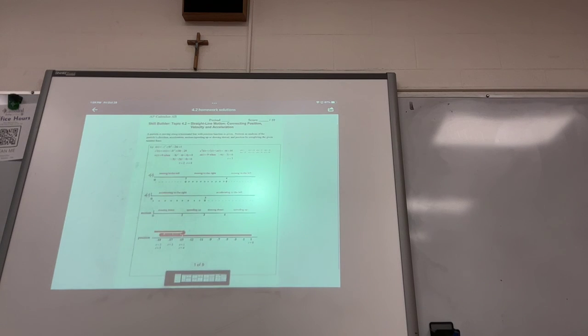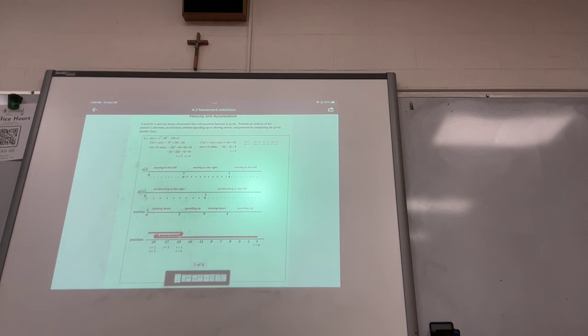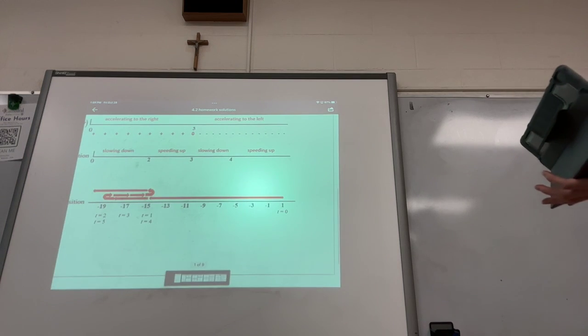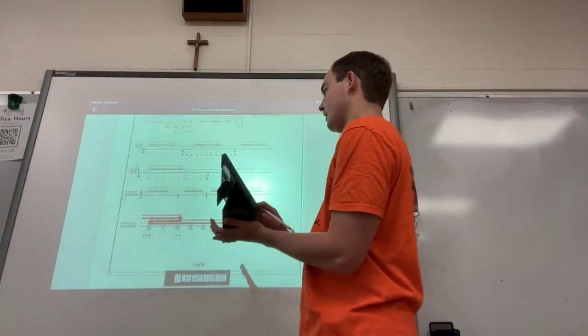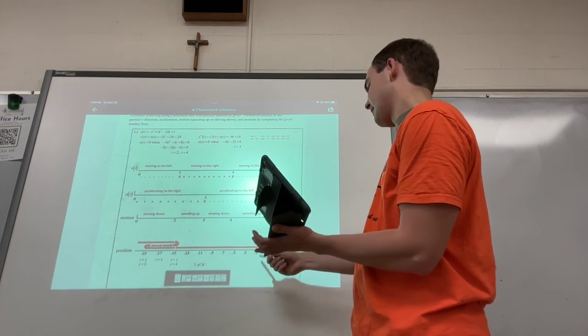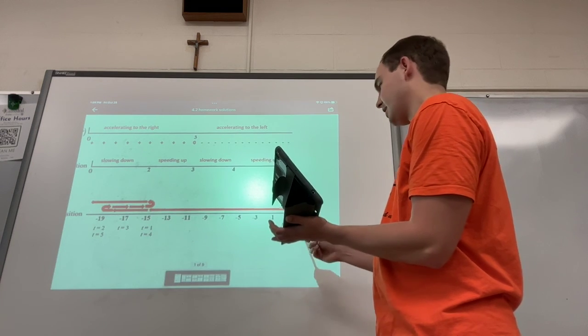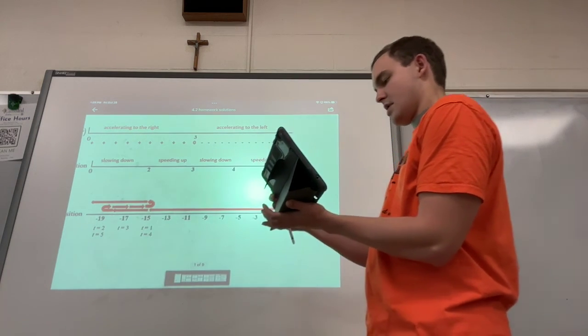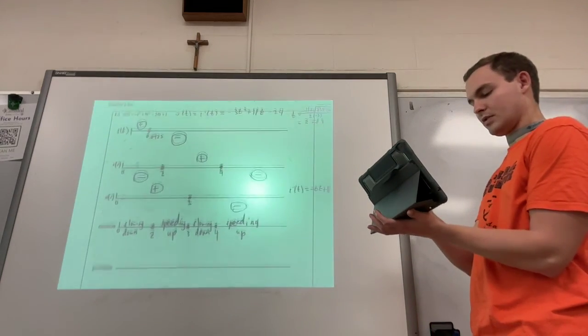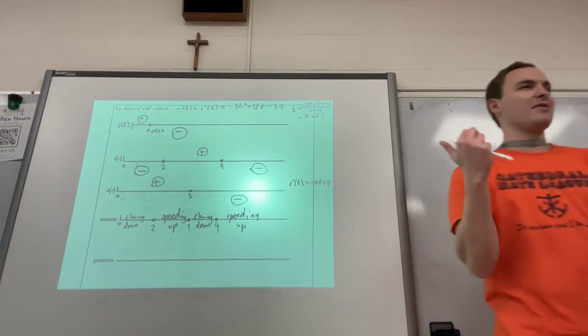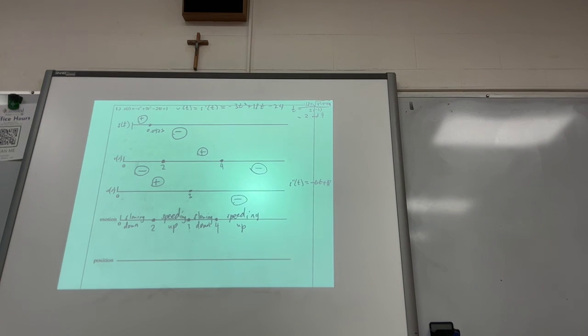Let me ask Mr. Shaddy, because I don't know how important the position line is. So it starts at 1 here, because if you plug in t equals 0 into s, you'll get 1. And then it starts out moving to the left for a while. I'm kind of thrown off by that as well. I don't remember seeing it a lot when I took the course, but I'll ask Mr. Shaddy about it and get back to you guys, because I'm not sure.